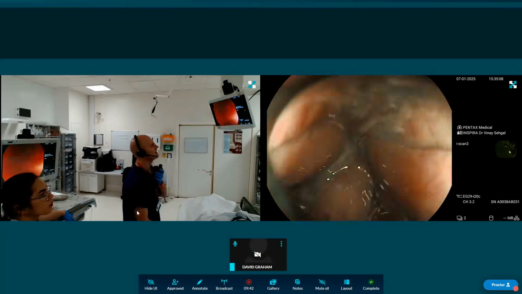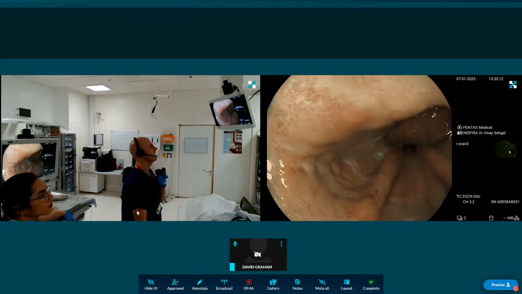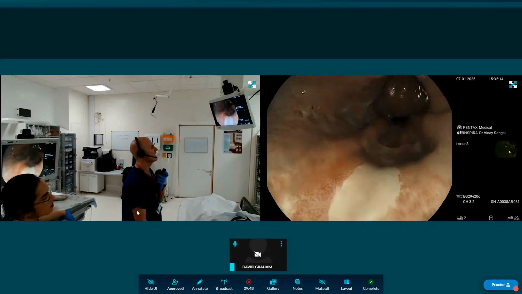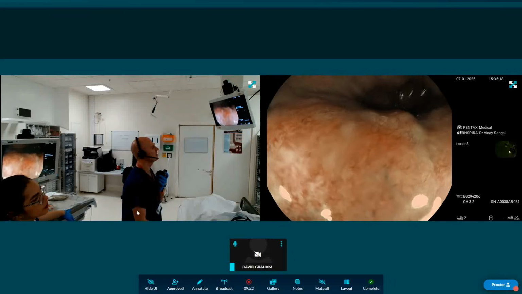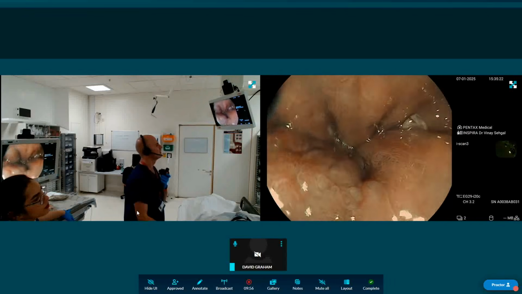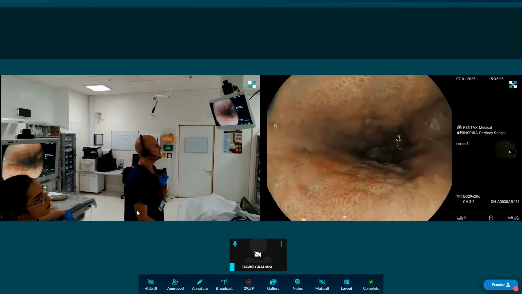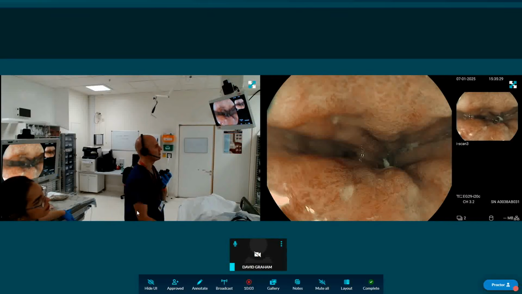So I'm just going to rotate the scope around. So the 12 o'clock is now 6 o'clock, and I'm going to slowly pull back. And hopefully what you can see coming into view now in a second, here we come. Let me just see if I can get a better view of it there. It's in the middle of that nodular area, there you go, brilliant. Let's go better. There you go, right there.